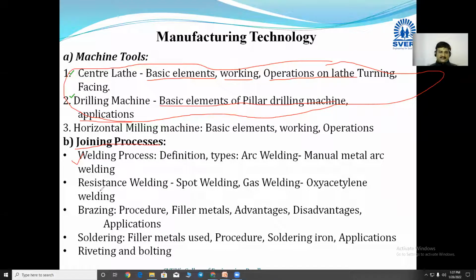Welding, I think it has been experienced by many people. Have you seen the welding operation? Yes, sir. घरामध्ये किंवा तुमच्या सायकलचा एखादा पार्ट तुटला, गाडीचं स्टँड तुटलं, तर आपण बऱ्याच वेळा वेल्डिंग प्रोसेस करून ते जोडतो. We are combining the metal with the help of the welding process. And in welding there are different types, like arc welding, metal arc welding, gas welding, etc. So here spot welding and gas welding is also going to be there.